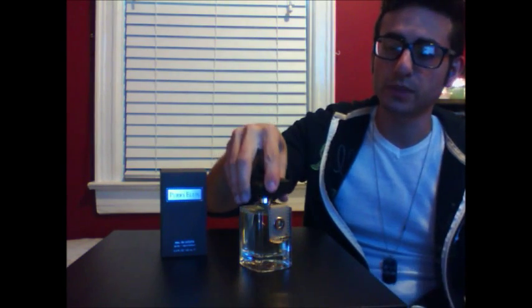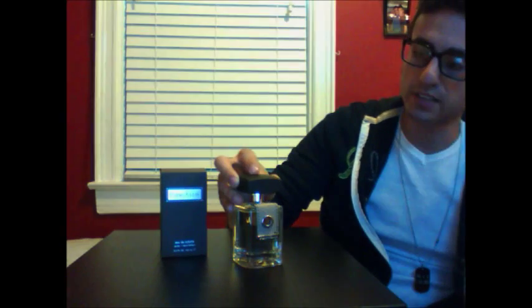It's actually quite a nice bottle. It's made out of a thick, sturdy glass. The cap does come off and it fits into place really, really well and very snugly, so you can lift the bottle without the fear of it coming off. Now, the name of the house, or the fragrance perhaps, but I'm sure it's the house, is engraved into the cap itself. So very nice presentation on that behalf.